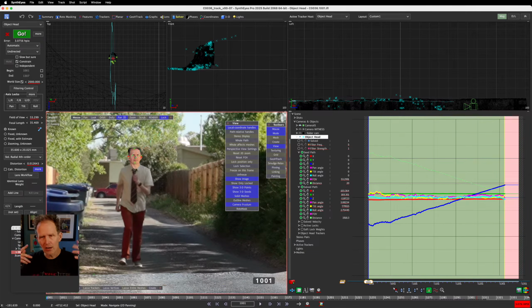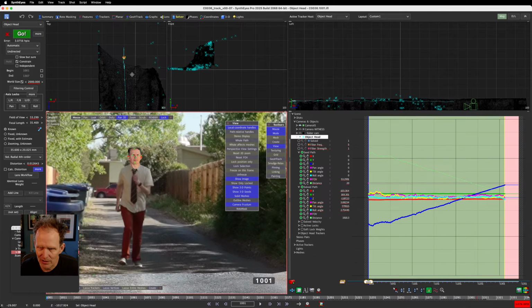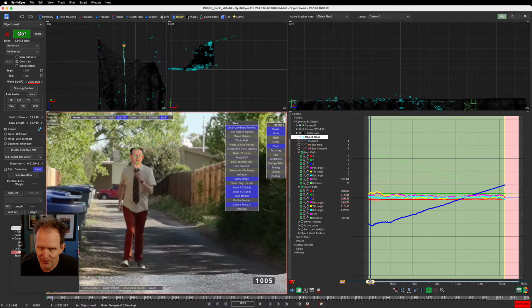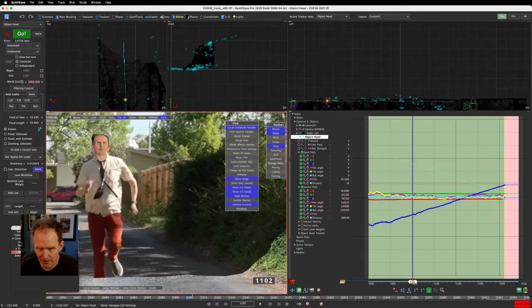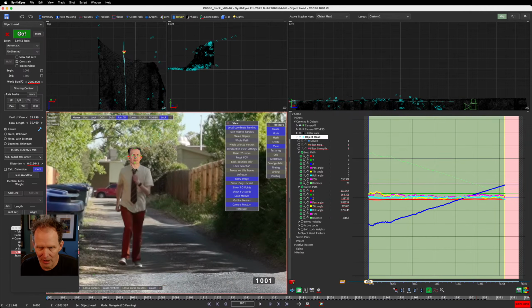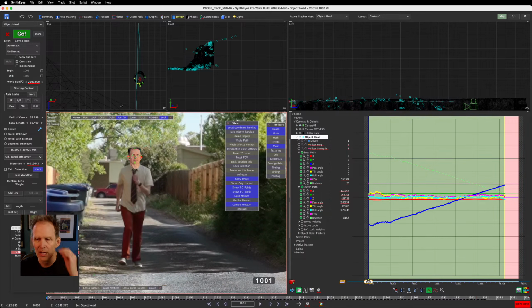So this can be like, oh yeah, the track's done. No. Especially if you're doing particle sims, like you wanted to have flames coming off my head, like Ghost Rider. Well, your particle system's going to go bananas because of all this high frequency Z-axis noise. So that's why you have to fix this stuff. It might look fine in camera, but it does not look fine from here. So we're going to fix it, but we're going to fix it in a different way this time.